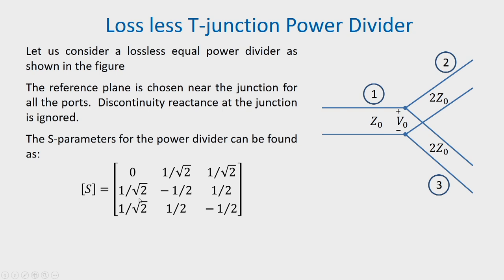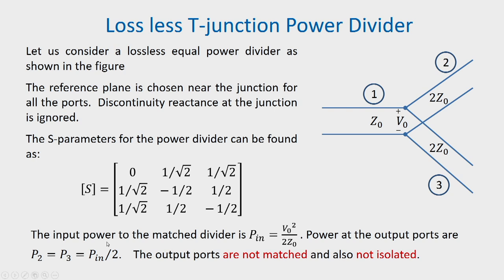and you can see that power balance is there. If you take any column, half plus half, that means S21 square plus S31 square, this becomes 1. Similarly, S12 square becomes half, S22 square becomes 1/4, S32 square becomes 1/4. If we sum them up, we get 1. Since it is a lossless network, power balance is maintained, but it is not matched at all three ports. Moreover, once we calculate the S parameters, we find that S23 and S32 are not 0. That means ports 2 and 3 are not isolated.